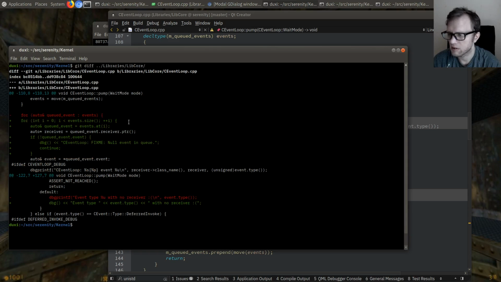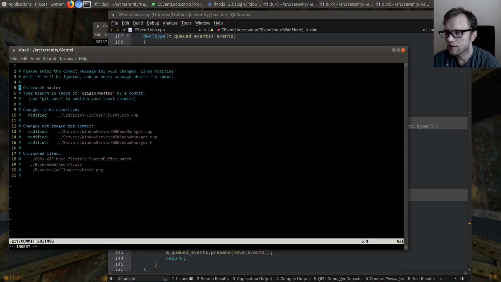So I think I'm just going to commit this as a separate thing. So I'll say: LibCore: EventLoop: skip over null events in that queue.